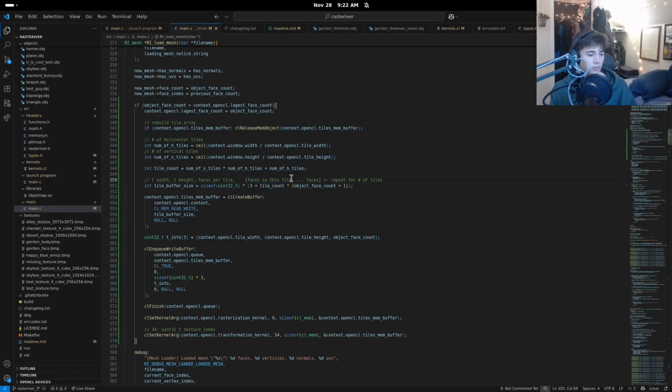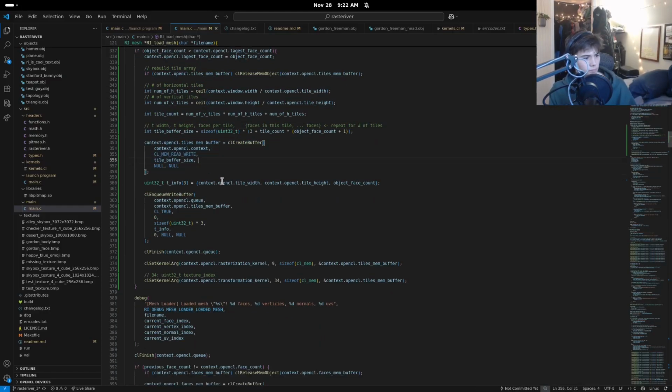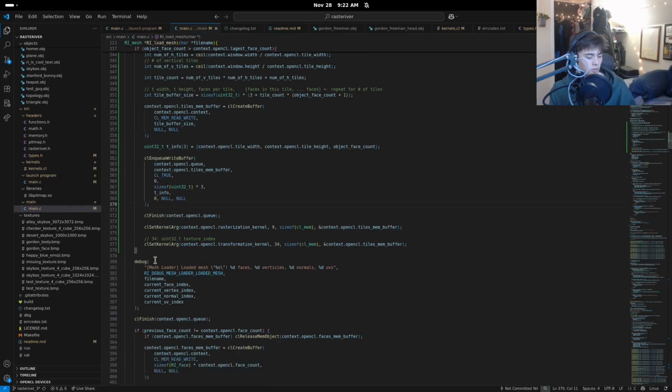And then we have the 3, which is just the 3 metadata things that I'm putting in the array, so I don't have to put them in a separate variable. It'll just be tile width, tile height, faces per tile. Then we create a new buffer, copy the info into it, finish, and we set the kernel arg of the rasterization one and the transformation one, and then we're good.